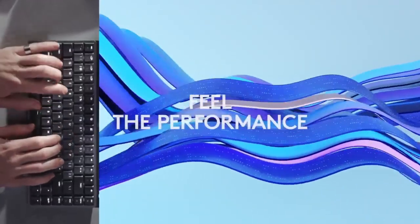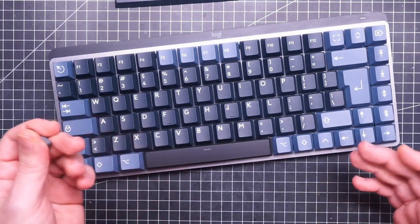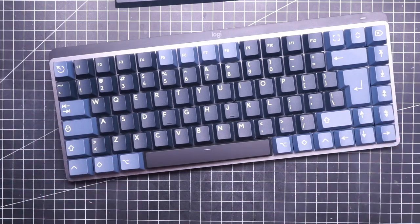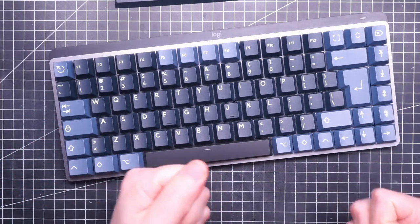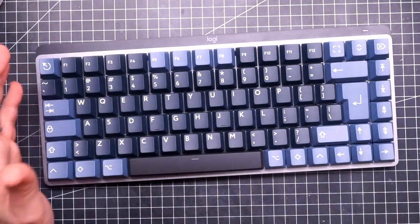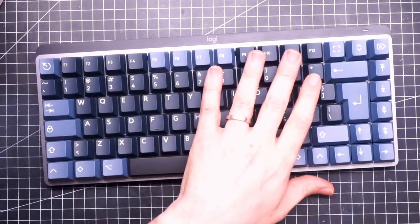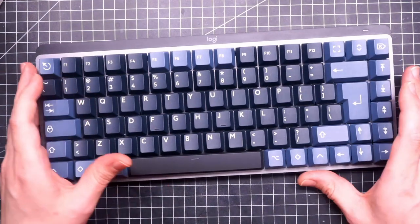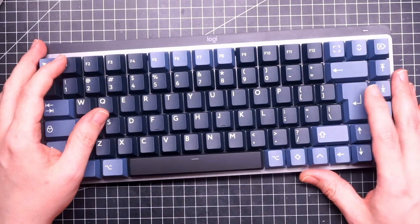A keyboard is something you need to use, you need to feel, you need to touch — typing should feel good. You spend so much on mechanical keyboards because you want something in return, you want to feel good, and this thing makes you miserable. I really wanted to like this keyboard, I really wanted to try the low-profile switches, but this keyboard has no reason to exist. Sorry guys, don't buy it.